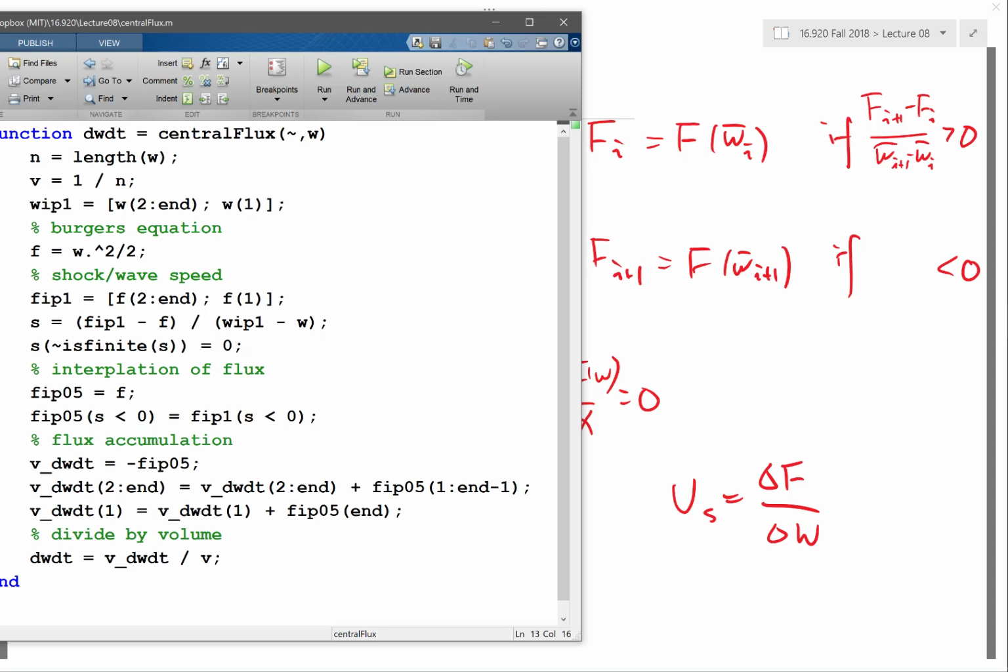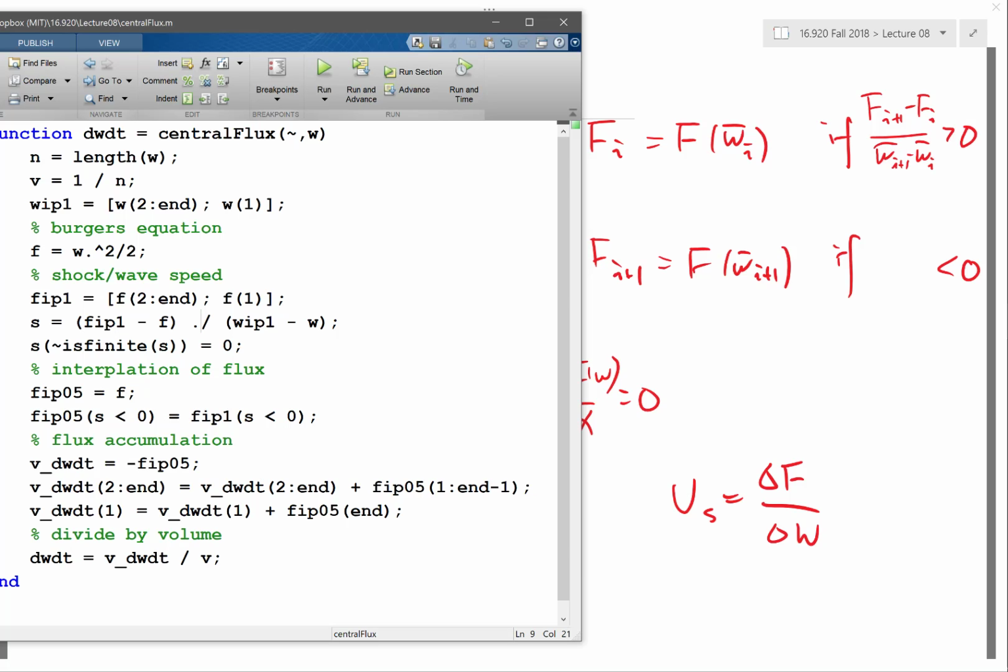So this s less than 1 is going to be an array of trues or falses. And this assignment is assigning whatever is true, yes? Here, I should have a dot for the division sign. Oh yes, I should have a dot for the division sign. Otherwise, MATLAB would be trying to do matrix inversion, which doesn't work. Yeah, thanks. Okay.